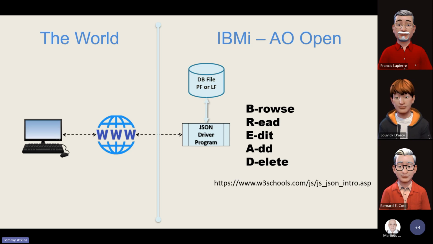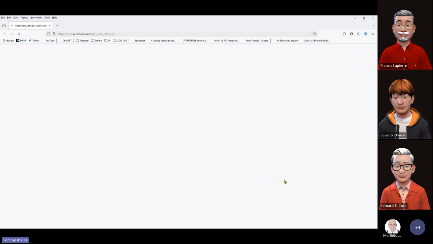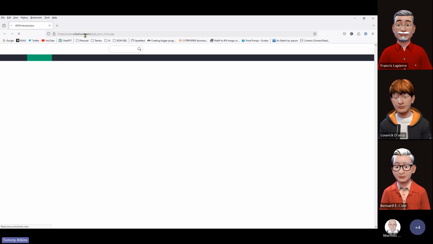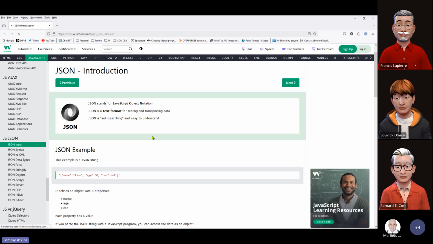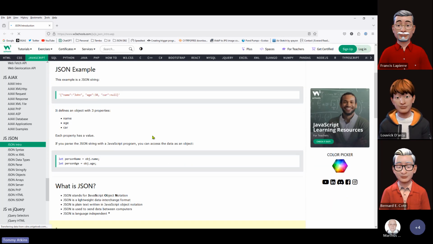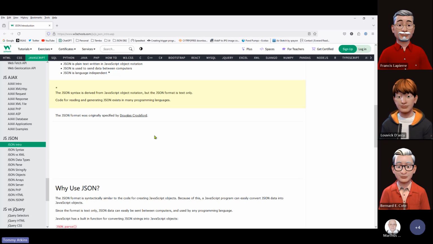But JSON is a relatively simple communications protocol, and if you want to learn about it, you can use that link to go to w3schools.com, and you can get a JSON example and an explanation of what it is and how it works.